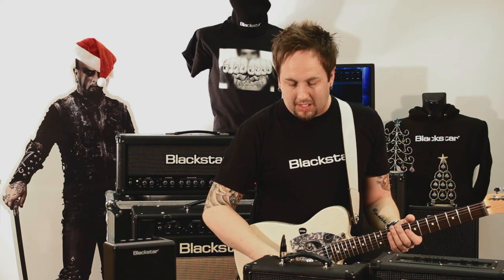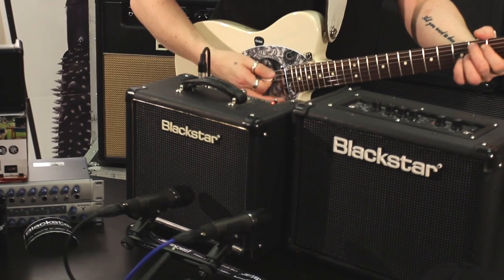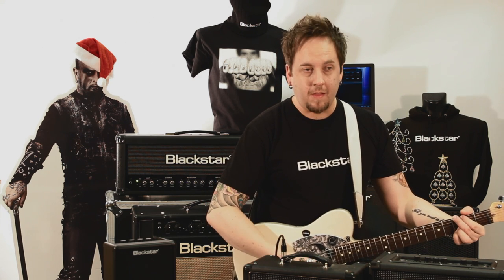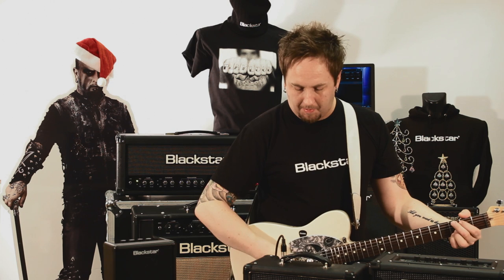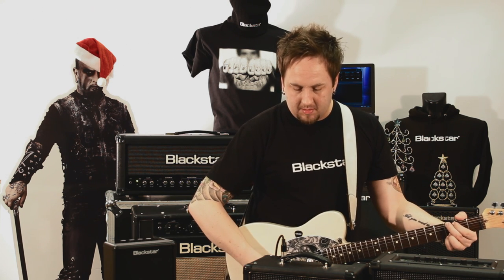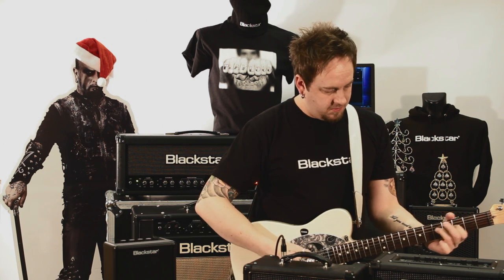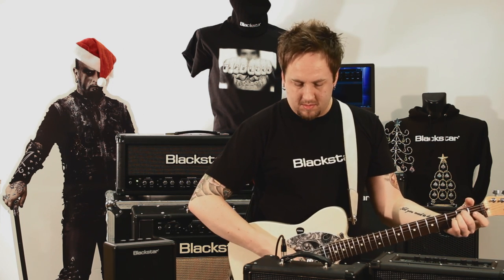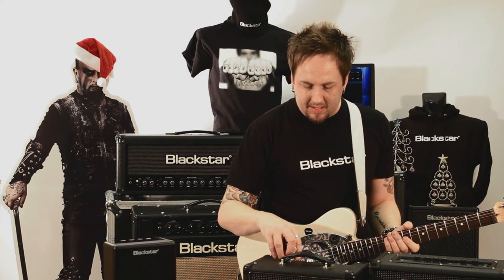This is the HT1. So with the clean channel, you can keep the gain fairly low there and the volume's around about halfway. Now if we start to push that gain, we can get it to really drive, like the boutique thing that we've been talking about. So, more of a clean, warm sound. More of the bite. If I put the overdrive select button in, we're now definitely in the realms of high gain. So if we back that gain off, more of a classic sound.